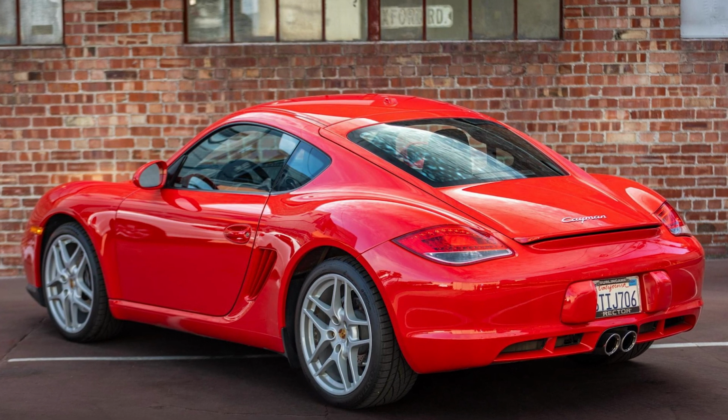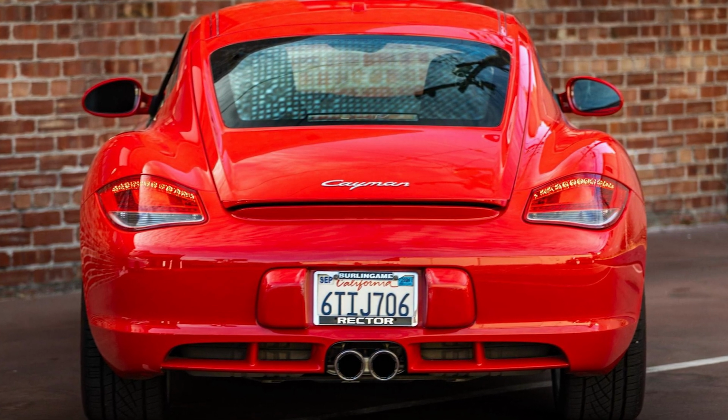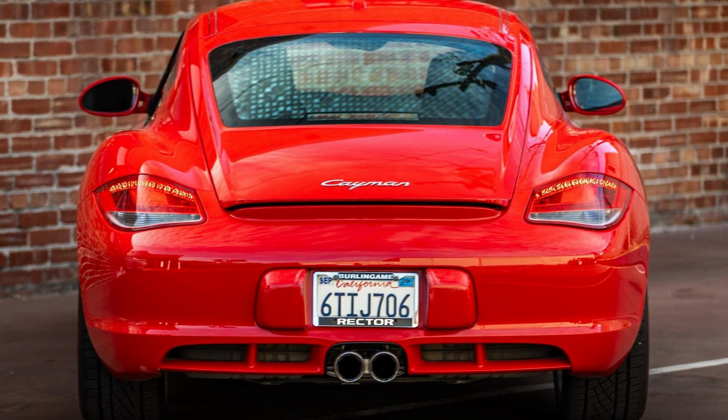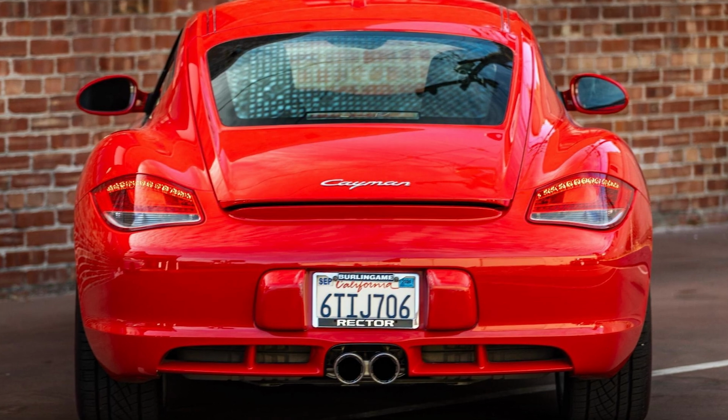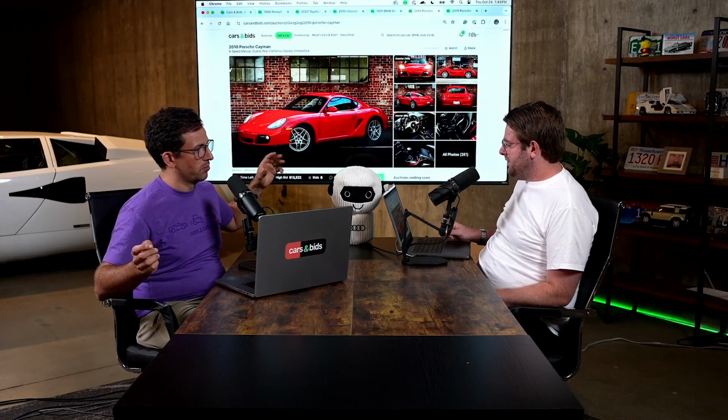They've also made none, and they've held their value really well, better than the .1s. Yep. They fixed some issues too, and no IMS, for example. And they're just great. Guards red, good color, California owned, desirable, unmodified, excellent, manual, low mile. Yeah, I mean, this might be my dream 987.2 Cayman.